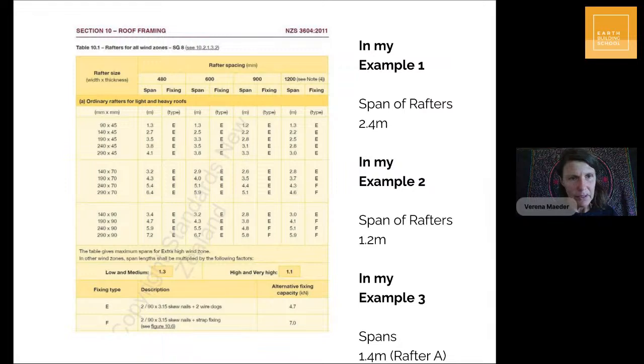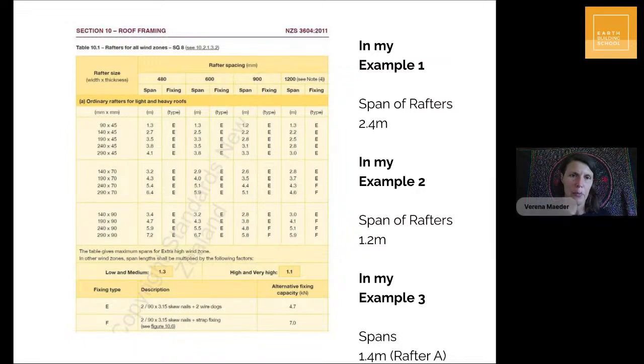That's a good size. But you could also choose, I don't want rafters so often, but I want them a little bit chunkier. So you could go, I want them every 1200 millimeters. Then you would go into the column to the right there, read across, and then your rafters would have to be 190 by 45.